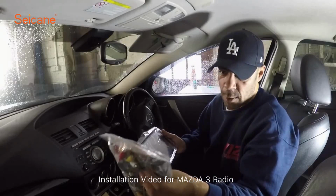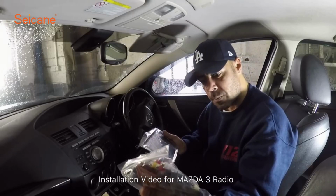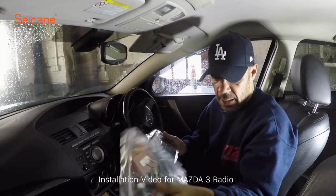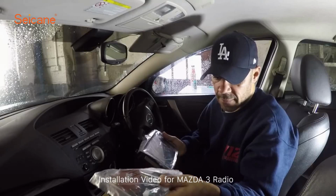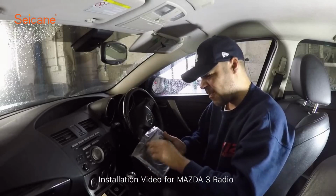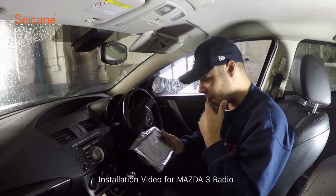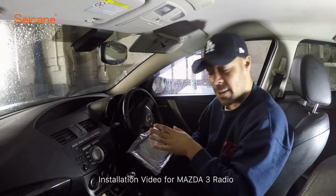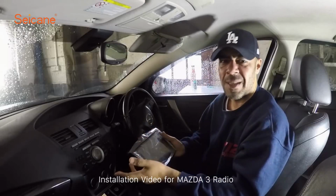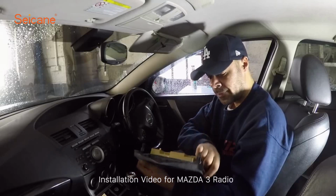Got a whole host of other stuff in here with it for the installation. We've got a power harness, we've got RCA leads, we've got GPS aerial thing, some USB leads in there, and a few other things, FM antenna. The only thing it doesn't have is DAB, which is a bit of a bummer really, because DAB is where it's at these days. So anyway, it's an Android head unit. It runs Android 6.0, so I know it's a little bit behind. I think they're on 8.0, maybe even Android 10 now. I'm not 100% sure, but it's supposed to be quite easy to install.